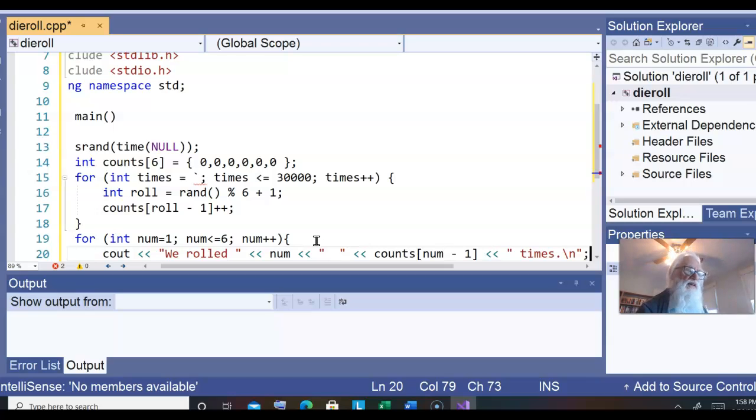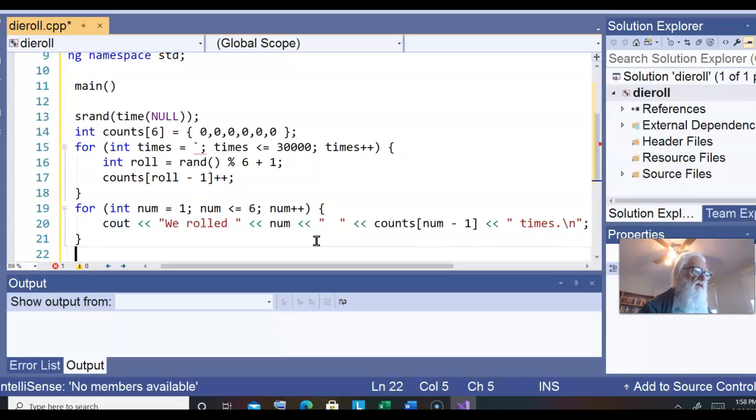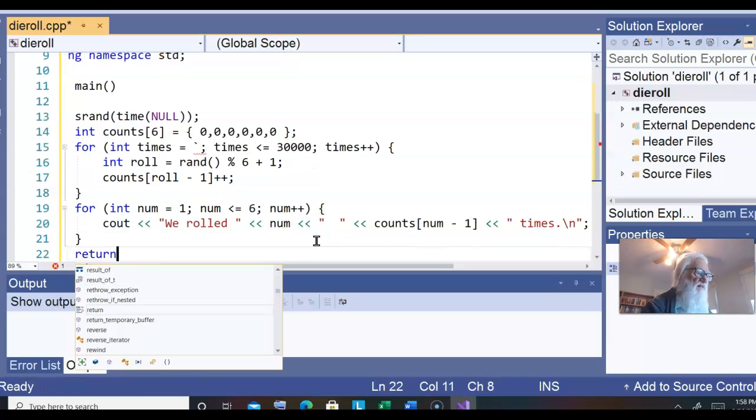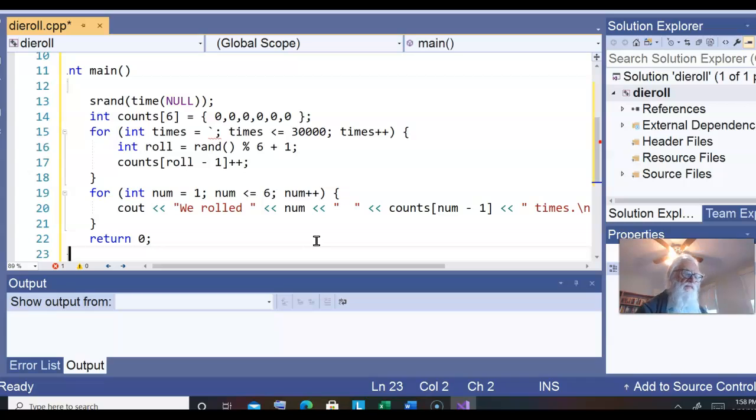Now, if I haven't made any of my usual mistakes, that should work. But let's see. Now it's time to close that. And then it's time for the return 0. And I should be able to close the entire program. Oops. There it is.